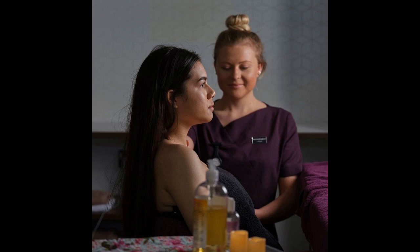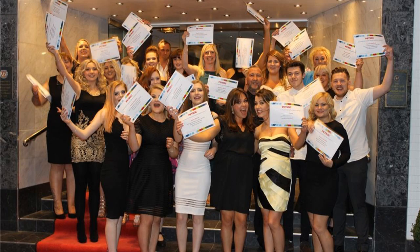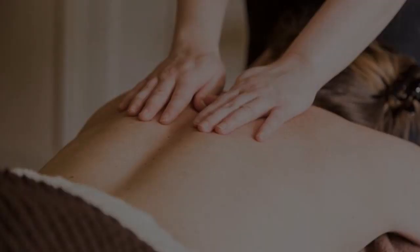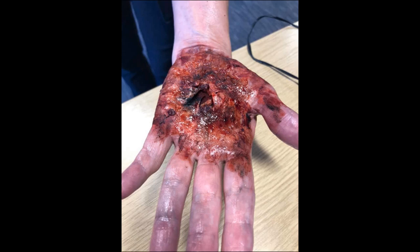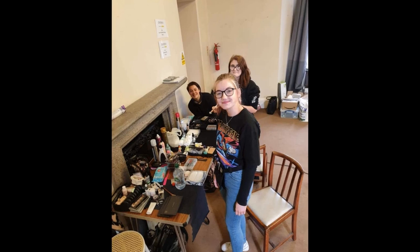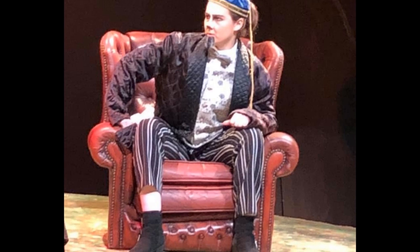Following level 2 courses you can progress on to level 3. In beauty therapy and spa, you will further your skills and increase your employment prospects and earning potential by developing a range of treatments including body massage, facial and body electrical treatments, hot stone massage and spa treatments. The art of creative makeup for the media industry is an endless fascinating field of study, covering makeup for fashion, film, television and advertising. If you work hard you may get an opportunity to work on a professional film set and theatre productions.